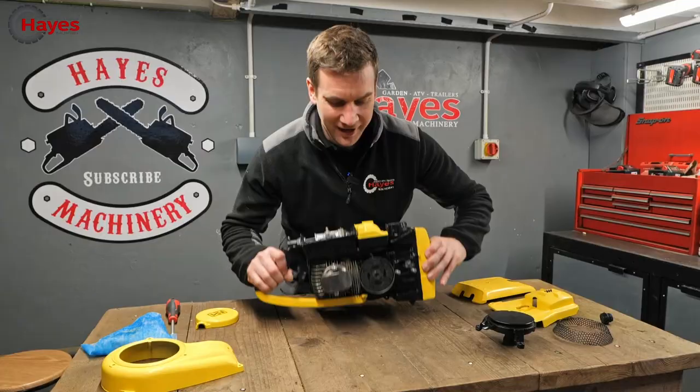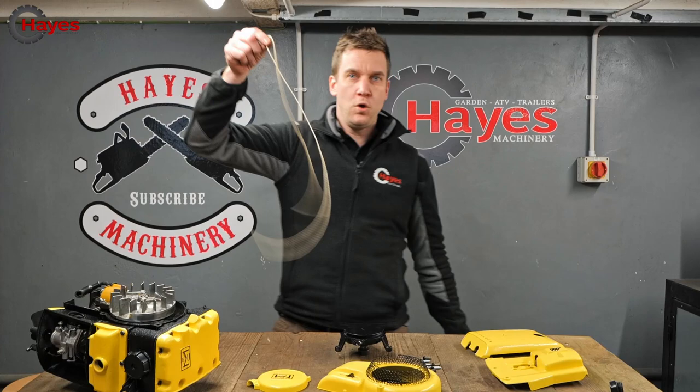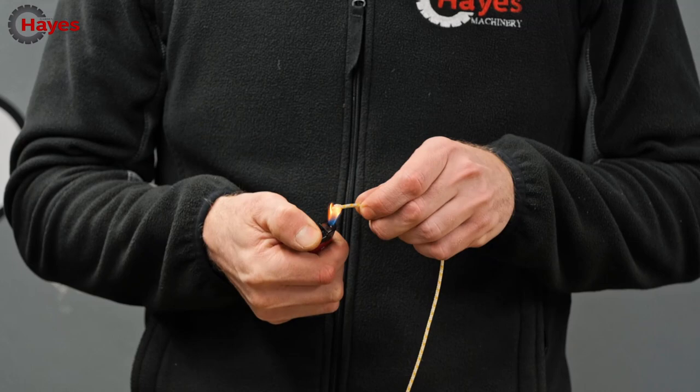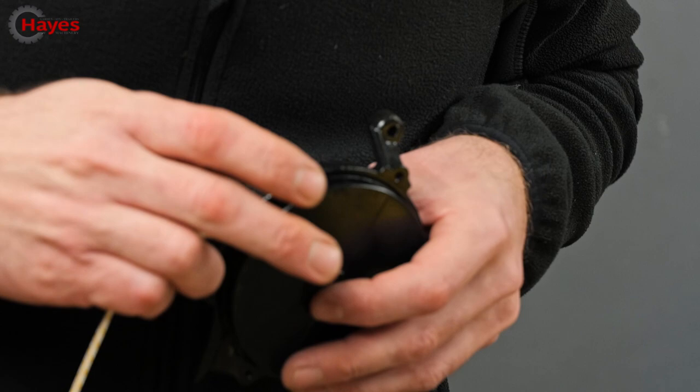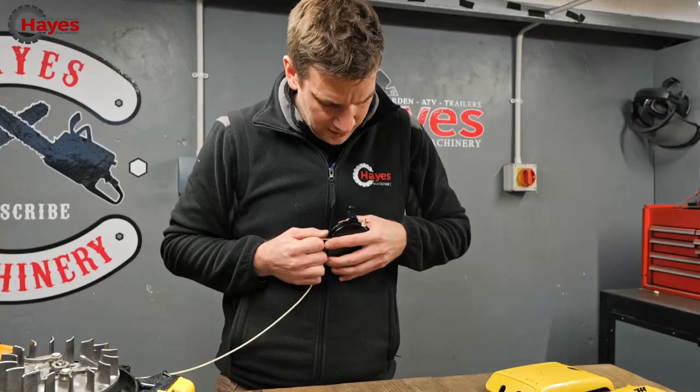We're gonna tip this on its side, and we're gonna work on the recoil and recoil cover. Boom! So this is gonna be the hard bit, trying to fiddle this through. Get me lighter out of my pocket. Nice and pointy, yes, nice and pointy. Inside, there we go. It's not as bad as I thought it was gonna be. And then pull that through.